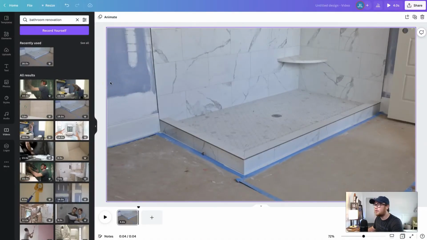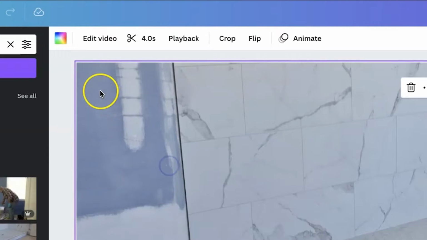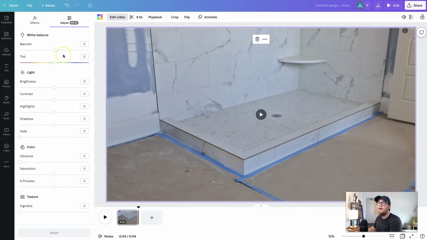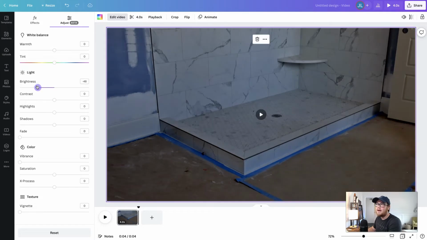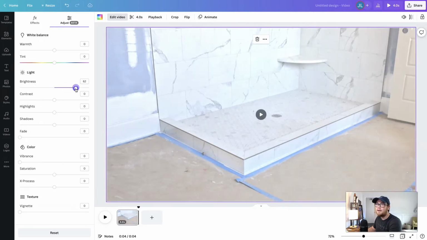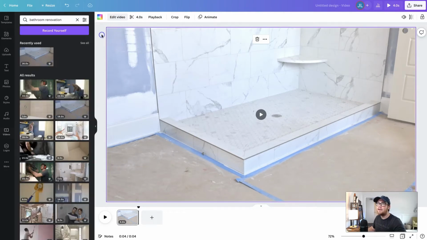So now that we have a background clip, there's a few things you can do with it. If you click on it, you notice up here there's some new options that pop up, and you can go to color, trim, playback, but we're going to go to edit video. And here you can actually add some adjustments. If we want to make it a little darker, we can do that with the brightness, bring that down so it's kind of a dark overlay. Or if we want it lighter with a light overlay, we can bring the brightness up. I'm going to go for a lighter option, I think, just to keep it upbeat. But you can play with the colors and different options right here. And then once you're done with that, just click off of it and you're good to go.